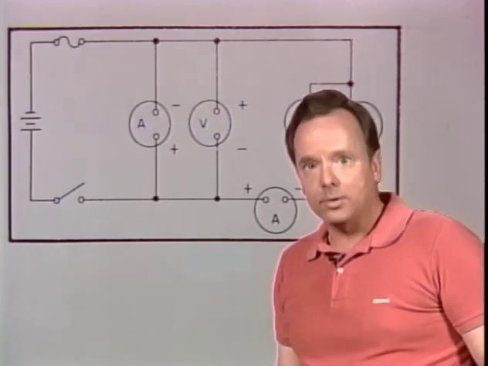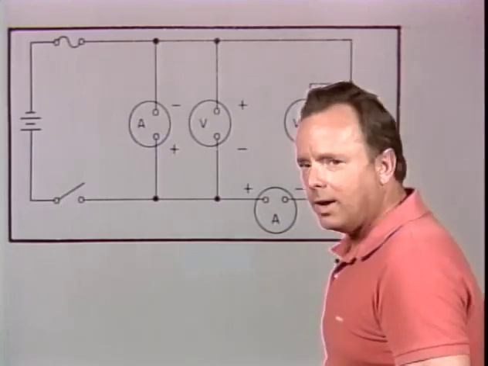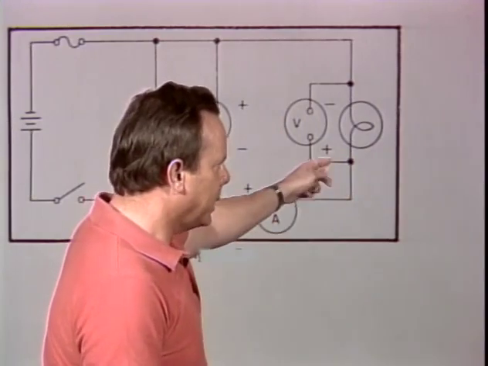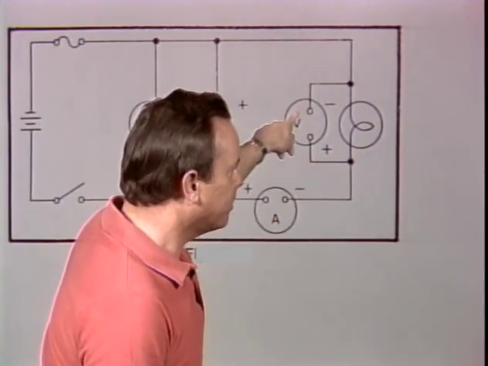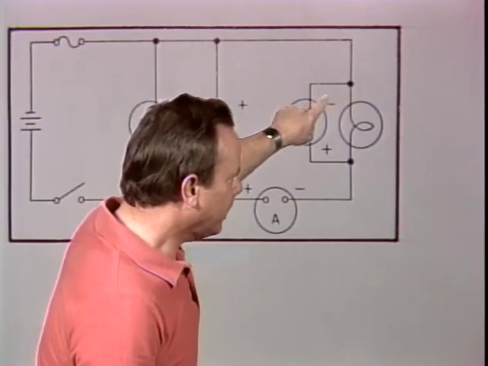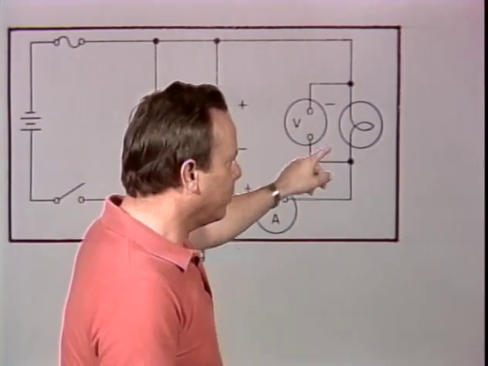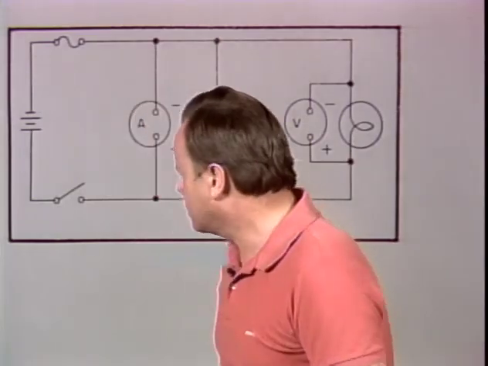Now let's talk about how to connect a voltmeter to test the circuit. Well, in a voltmeter, you want it parallel to the circuit that you're testing. In this particular case, we're probably testing the voltage drop across this lamp. So we have the voltmeter parallel to the lamp, and we can test the voltage drop. Now, one of the things you want to be careful of is the polarity of the voltmeter. Here you have the minus side of the voltmeter. Here's the plus side. You want to make sure each of those goes to the right side.